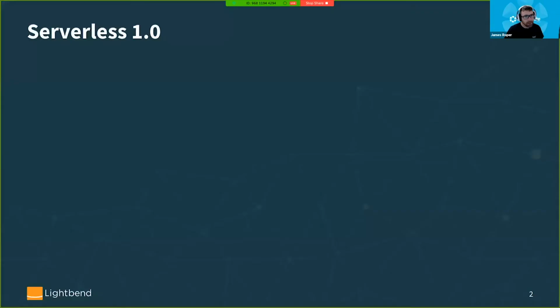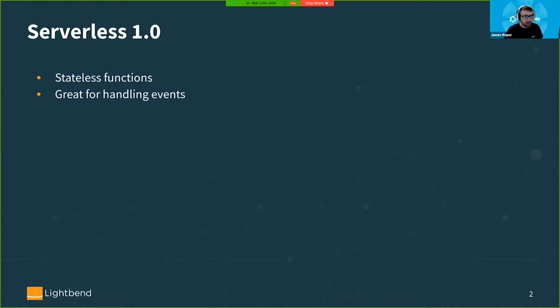So if we look at serverless today, let's call it serverless 1.0, we can see it supports stateless functions. From the platform's point of view, it just invokes these functions. Certainly when you talk to people about how you should develop serverless applications, your functions should be stateless. And stateless functions are great for handling events. If you need to handle something and then route the result somewhere else, it's great for that.